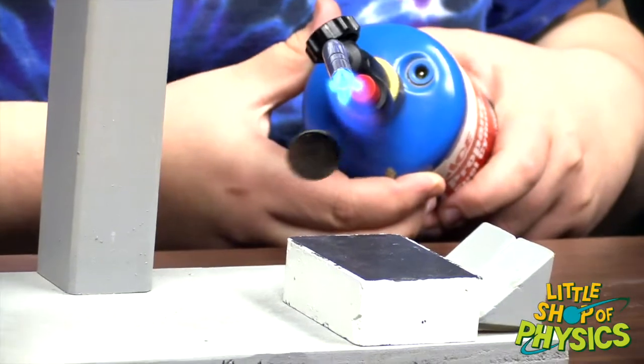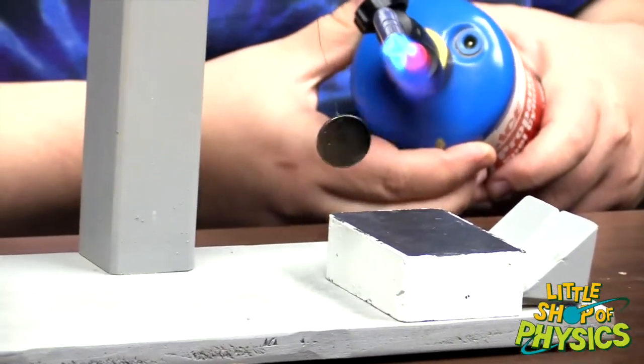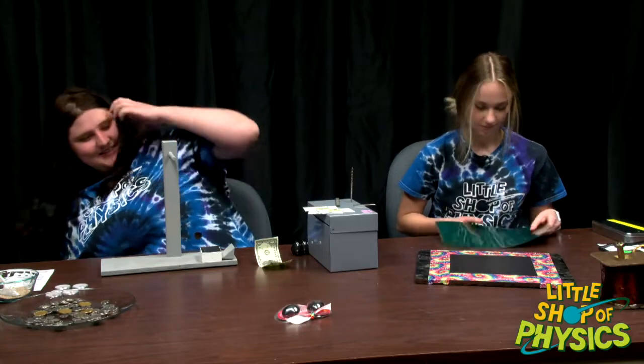Whoa. Look at that. And that happens because when the nickel gets super hot, it loses its magnetic abilities. Oh my gosh. And it's called the Curie point. That is awesome. But nickel is one metal that I didn't know was magnetic until perilously late in my life.